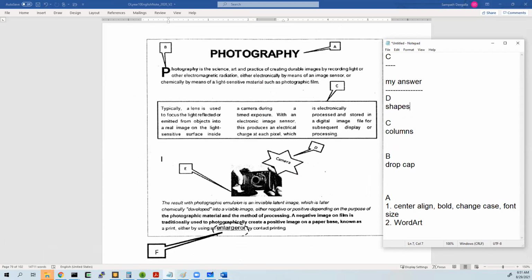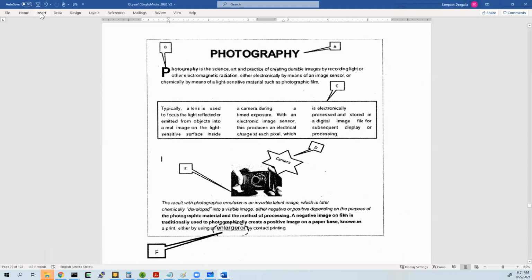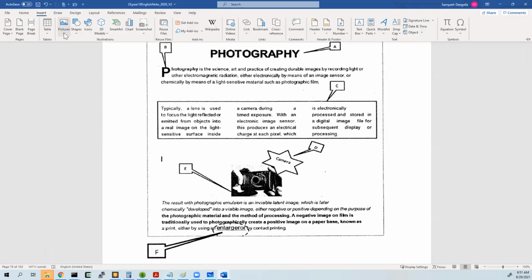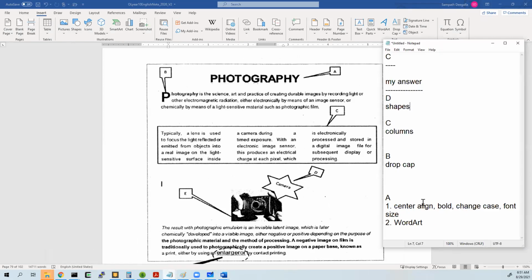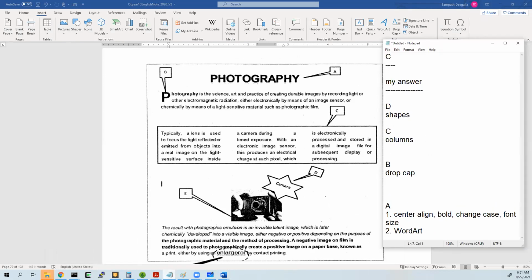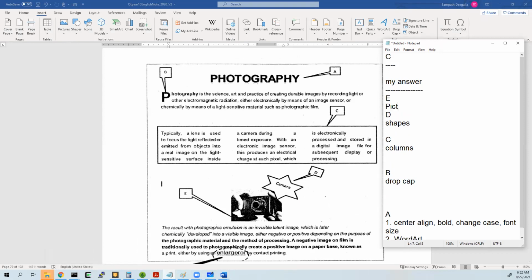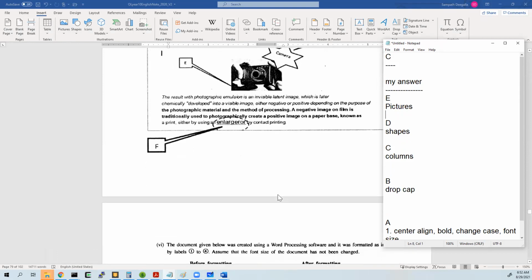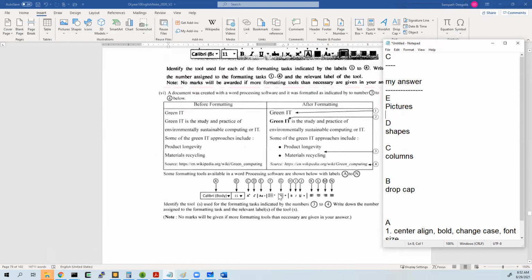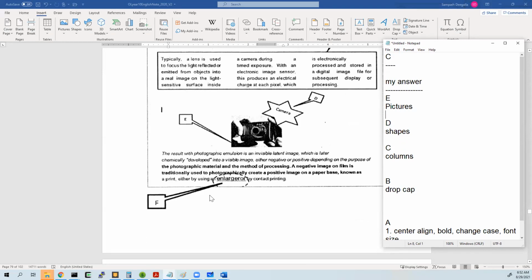E is easy. You can go to insert. You have pictures. So basically, we can say pictures. E is easy. Finally, there's a question that I have not put here, which asks how you get this out.